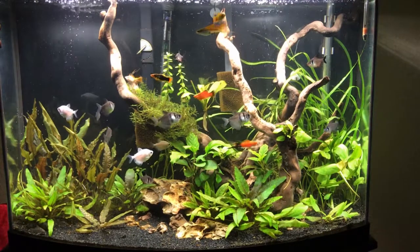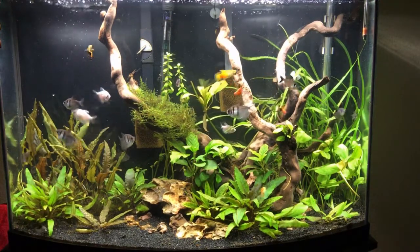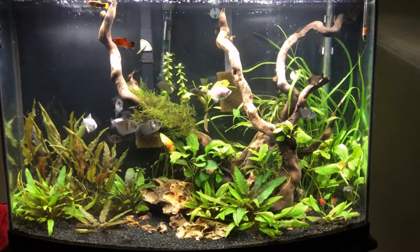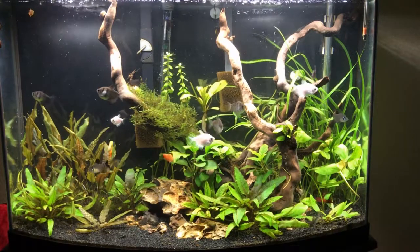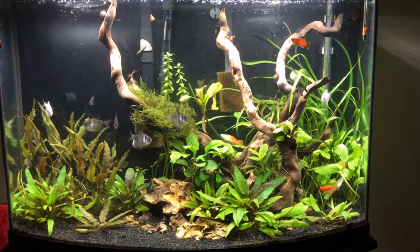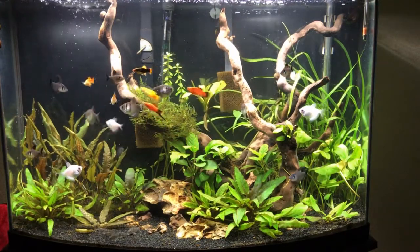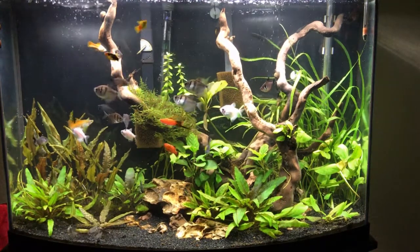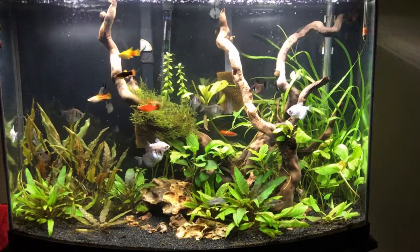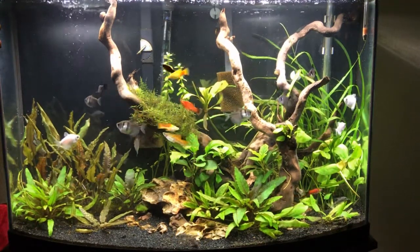He's a good size now where he won't get eaten. The snails in here keep the algae down. I mostly leave the sides and the back — I never scrub them — but the front glass I'll scrub to keep it clean. I do need to scrape some nerite snail eggs on the left side towards the middle-left area. As you can see, the corys are doing well — there's actually four of them right there, with a couple others somewhere in the tank. It's weird because they're a schooling fish, but most of the time they're not all together. They'll stay separated, and the only time I really see them together is randomly like this or when there's food.